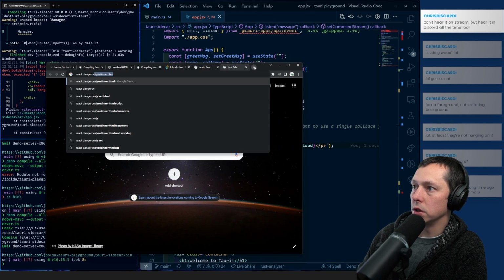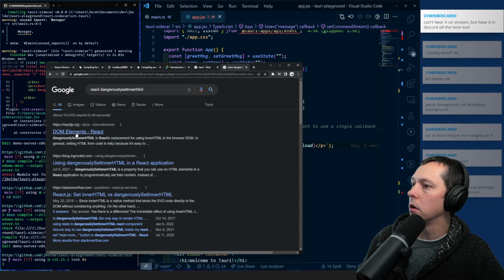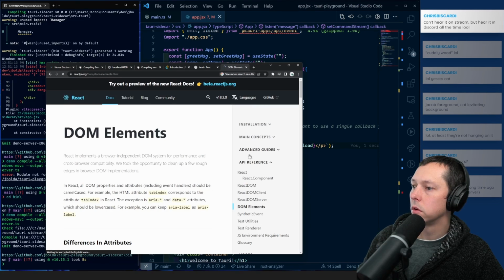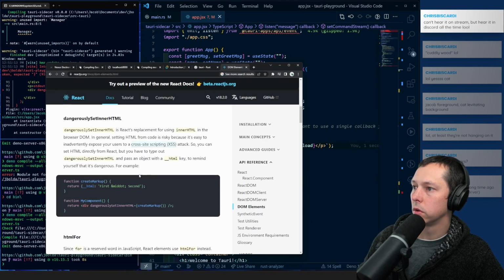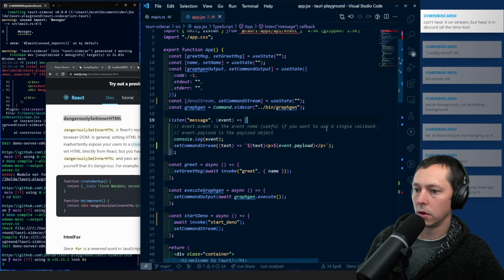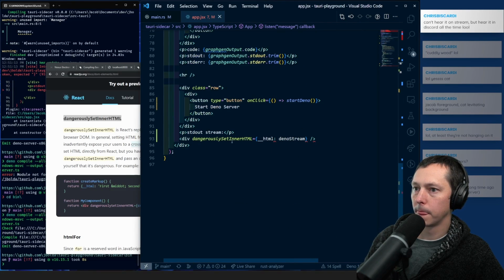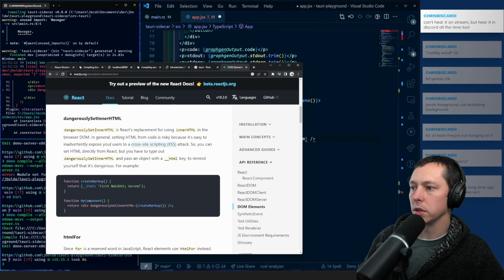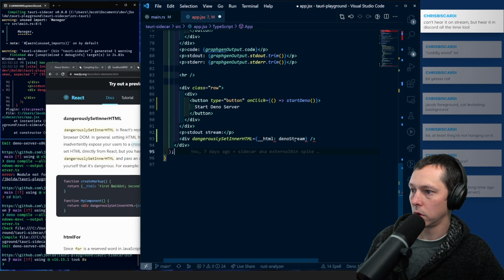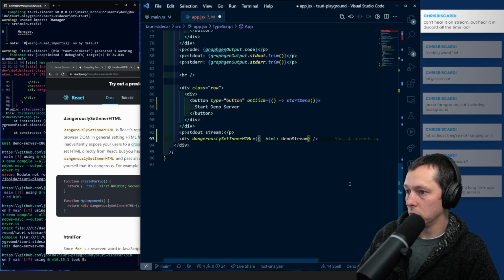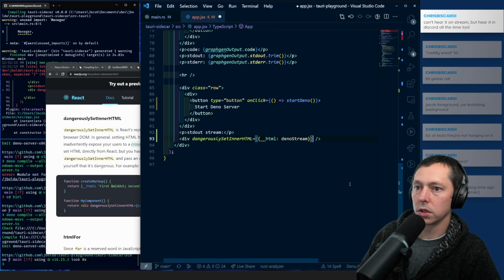React, dangerously set inner HTML. Looks like I have that. Oh, I didn't have HTML all uppercase there. And this needs to be an object. There we go.